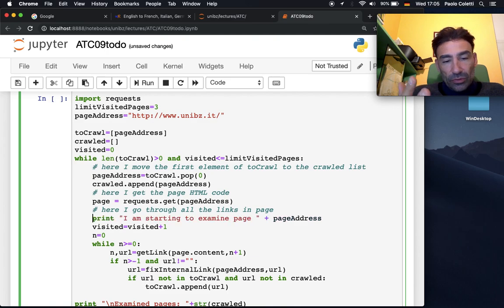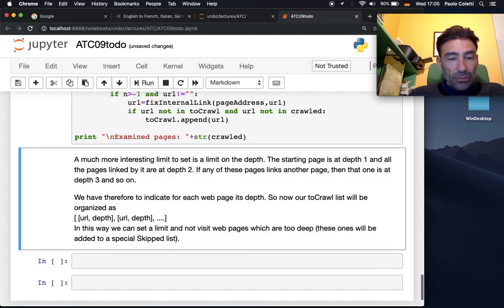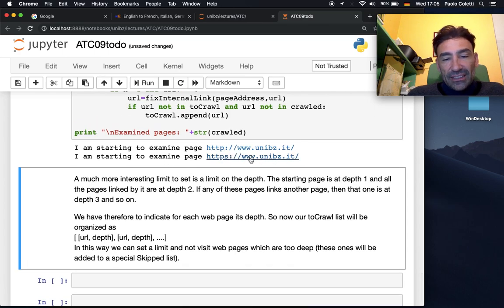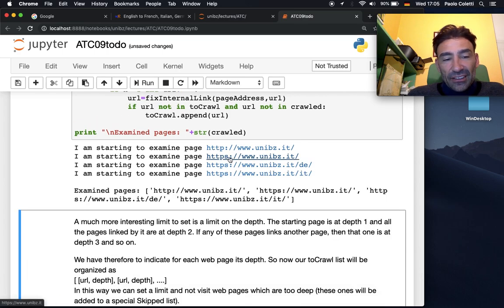Okay, let's go. So it's examining the web page of the university. It's examining the web page of the university again, because there is the HTTPS, which in practice is the same website, but it could be different. So the German version, the Italian version, then stop.